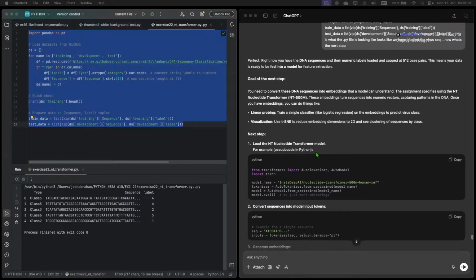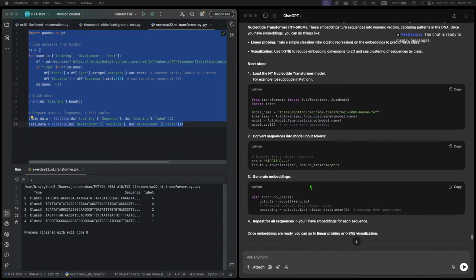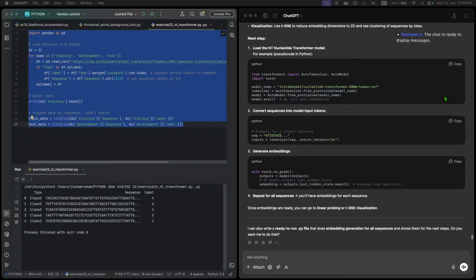For example, pseudocode in Python. Convert sequences into... So can I start this on a new .py or on the... if it's a new one, let me know a name for that, with the Python.